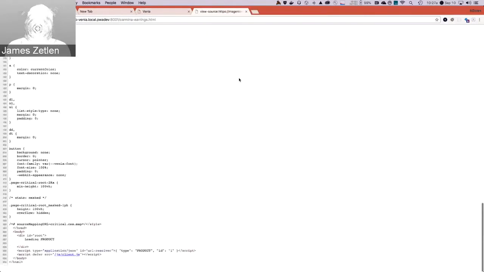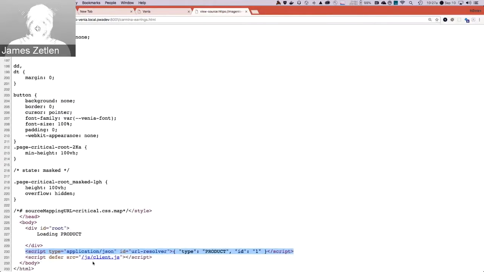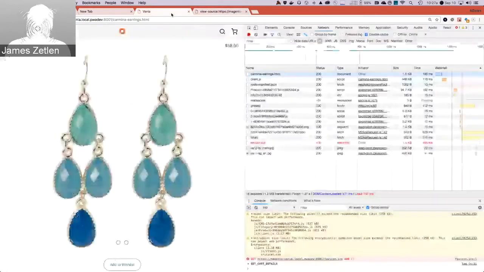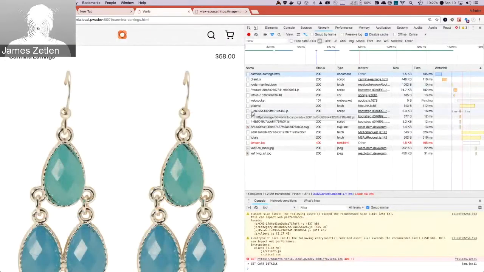Another thing to see is that the reason it hasn't made that GraphQL request is that we were able to embed some server-side logic. Not a lot of it, but there's the initial request that was in series and holding up the initial time to first interaction. We have elided that by providing a little bit of server-side rendering. Now let's talk about the server-side rendering a little bit.